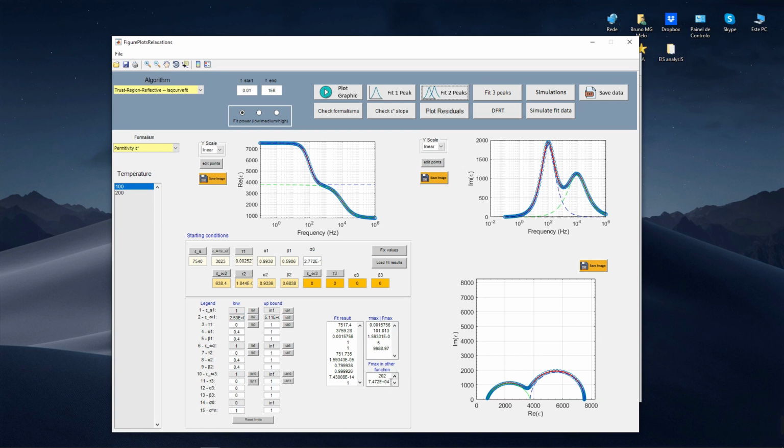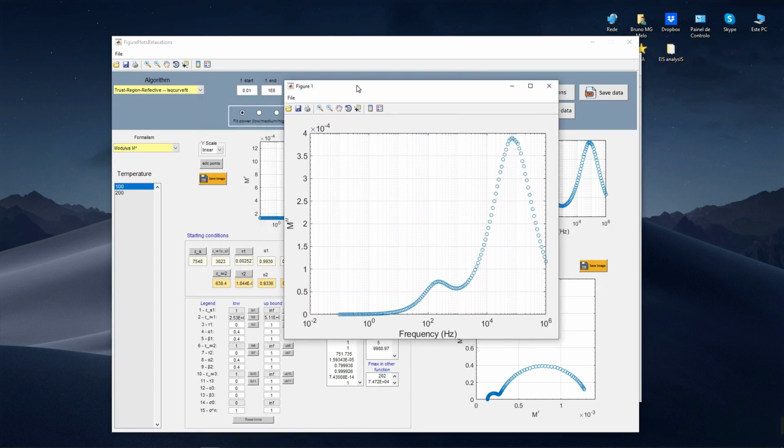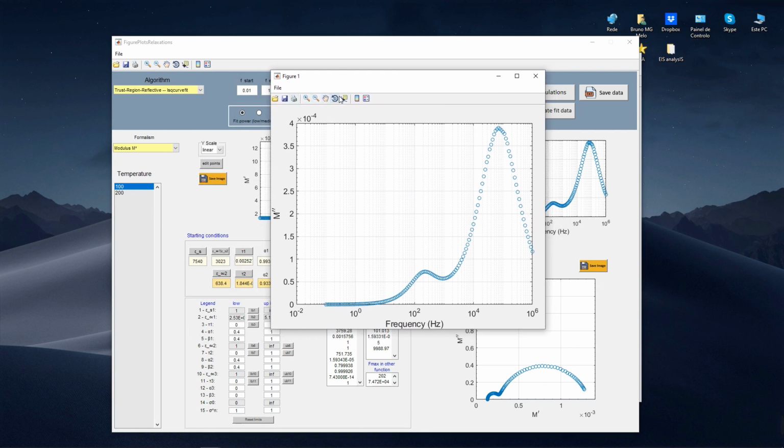Since we are working in permittivity, the program will also tell us what the relaxation frequency in modulus is. For these fitting results, we are expecting to have one peak at around 200 Hz and the second one at around 7 times 10 to the power 4 Hz. We can press here and take a look at whether these values agree with our data. The first one is pretty close, and the second one is also very close.